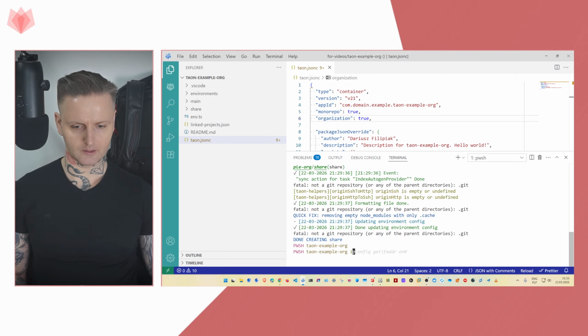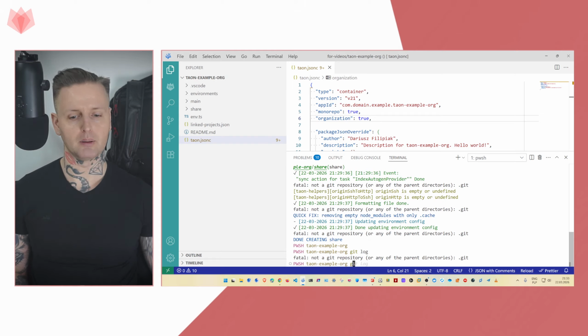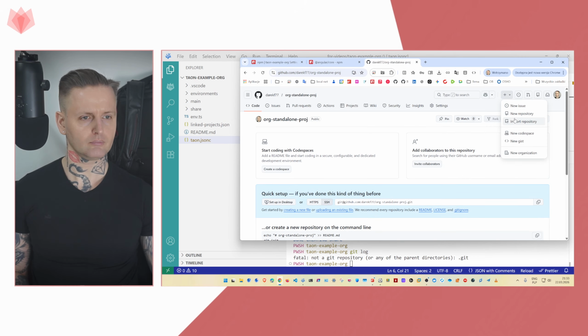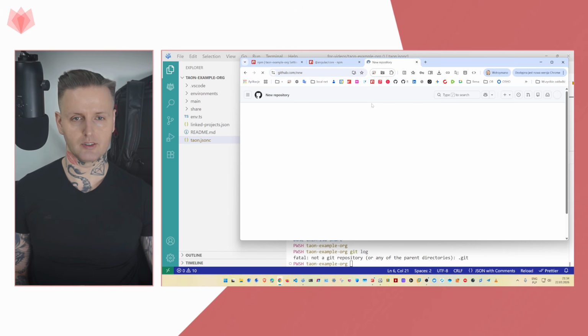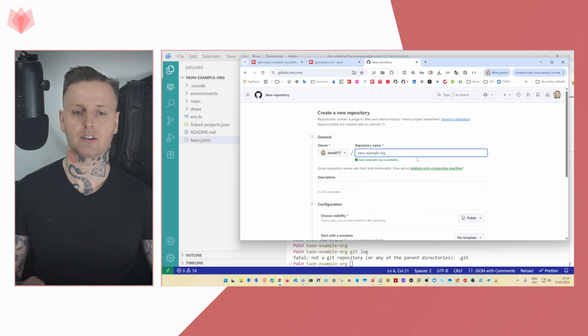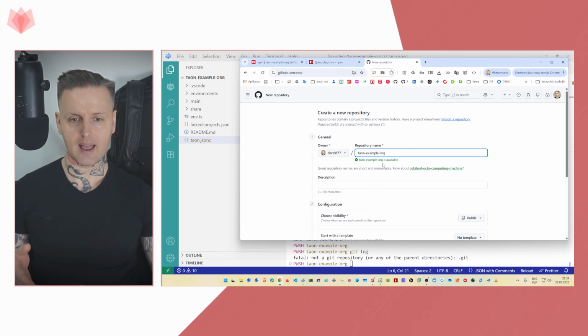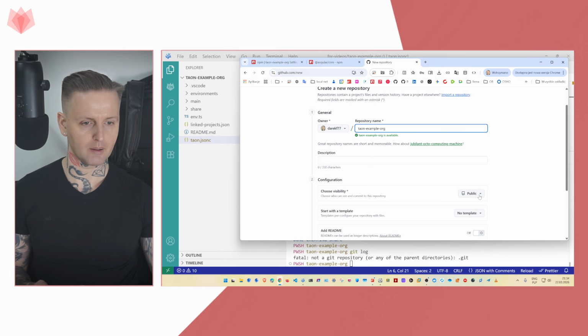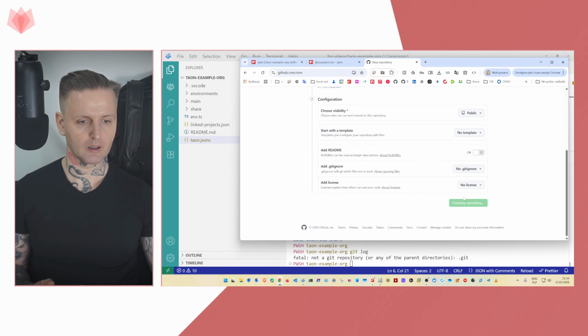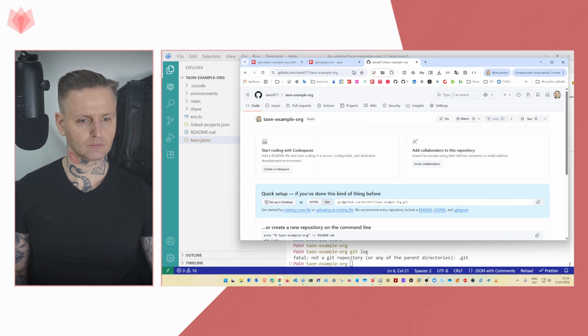By the way, we should also, as always, create a new repository for anything that we are publishing. So let's create a Taon example organization repository for our monorepo.